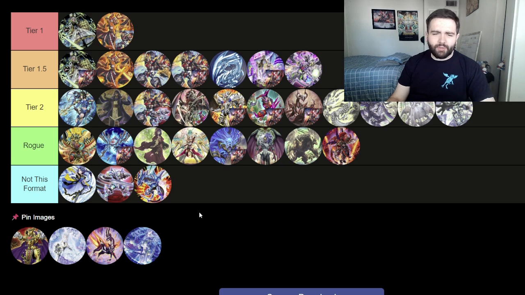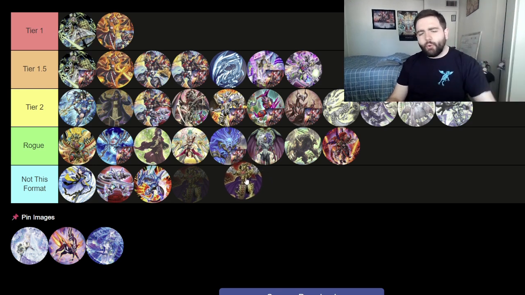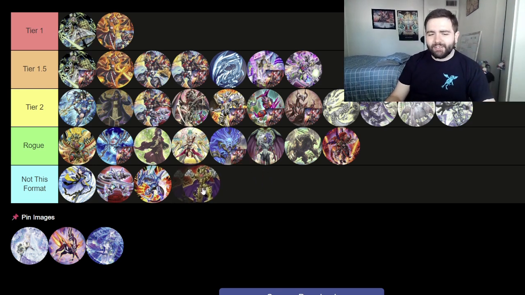Dragon Link is cool, but I think the Bestial Fiendsmith stuff is just better than Dragon Link. Eldritch got new support. It did get new support, but guess what? It doesn't do anything. Eldritch is still bad because Labyrinth is just the better version of a trap deck, to be honest with you. So if you want to play a trap deck, play Labyrinth. I'm sorry. Eldritch is just not there.